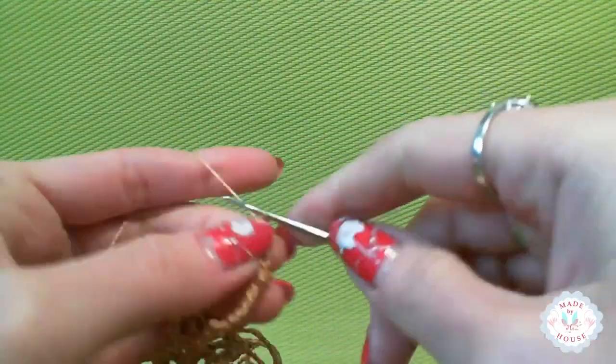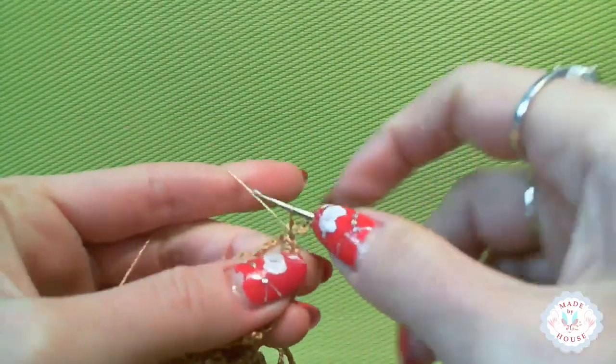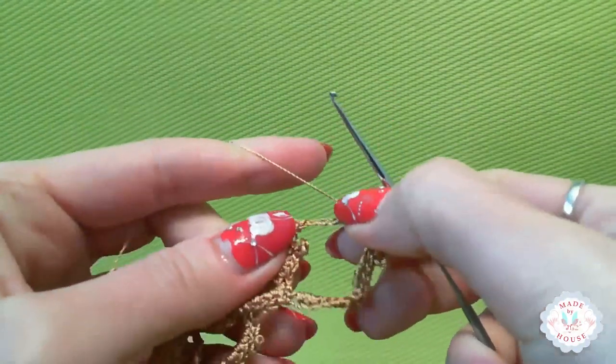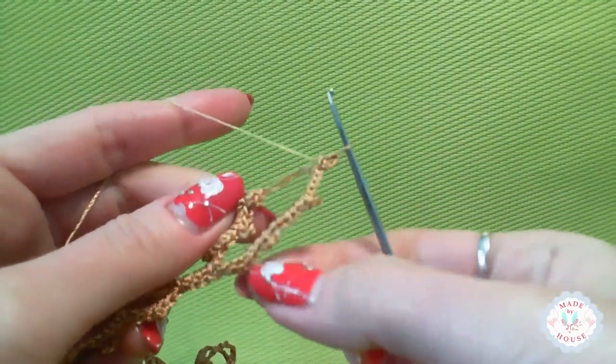Okay, next picot, 1, 2, 3, 4, 5 from 5 chain loops. And we should have 4 picots and 5 parts with 6 stitches. So now in this moment I have only 3 picots.